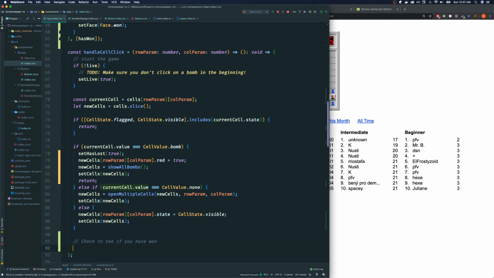So let's do that. Let number of open spaces. I want to find the number of open spaces.